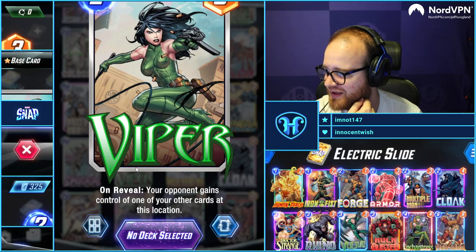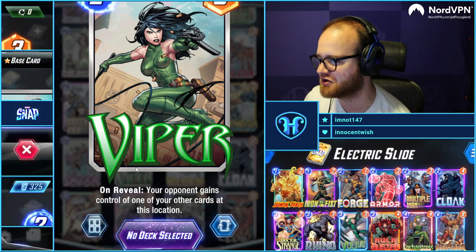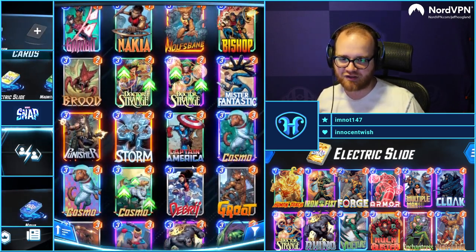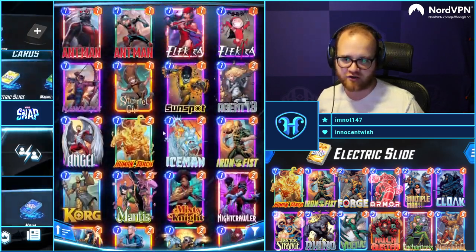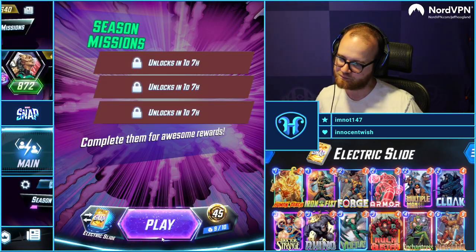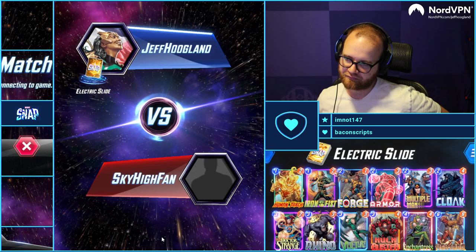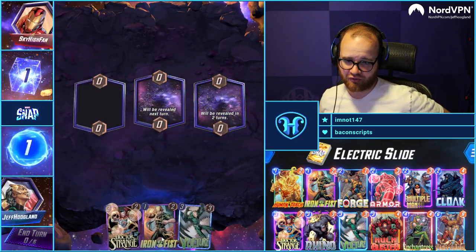Viper here says, on reveal, your opponent gains control of one of your cards at this location. So, like, building a deck with Viper and Derby. I really need the one drop. Derby gives players rocks. I really want the one drop that makes a demon before we try to build the Viper deck, I think. Things I think about while waiting to acquire more cards.